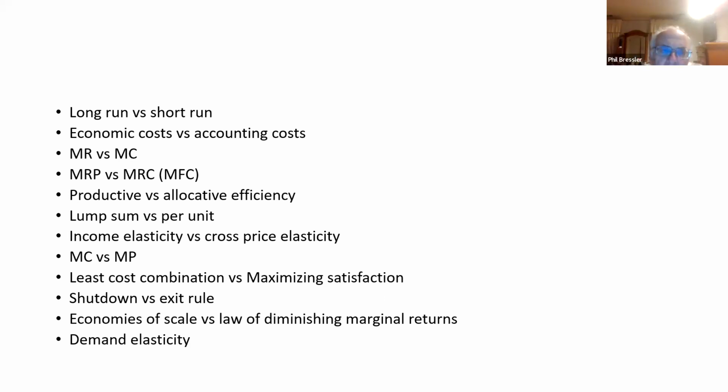Yeah, Drew, lump sum would be either a tax, where the government takes money away from you, or a subsidy, where the government gives you money at the end of the year. That will only shift the ATC. A subsidy will take ATC down, a tax will take ATC up. When ATC shifts, nothing changes for lump sum except the profits. A per unit subsidy or an excise tax shifts MC and ATC. So there you're going to get a change in price, quantity, deadweight loss, and everything.